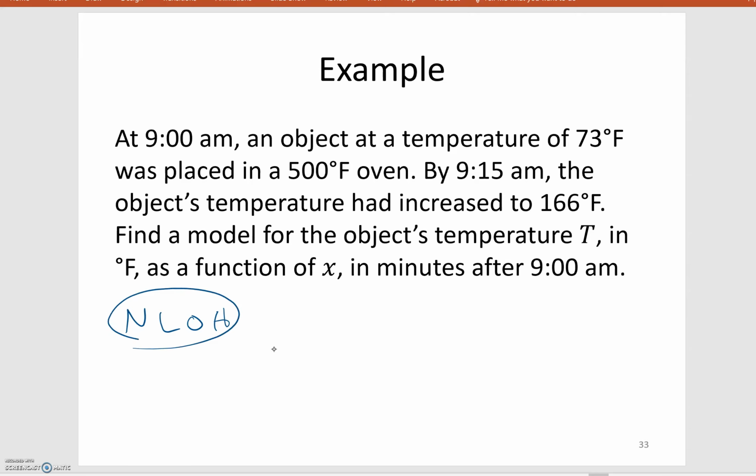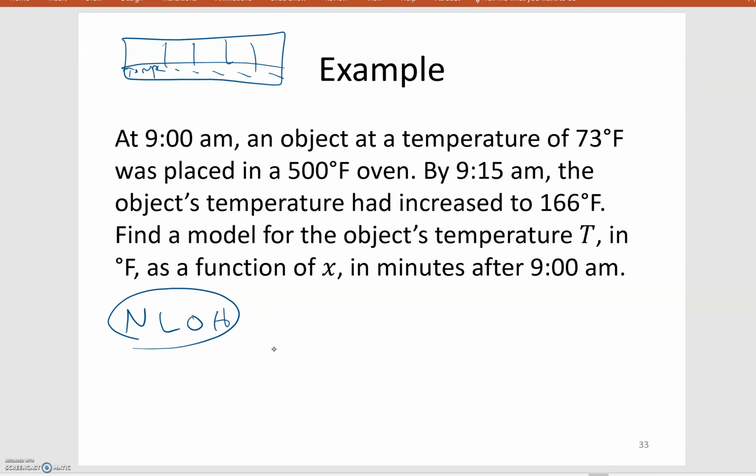One thing that might throw you off is that this information is not given in tabular form. In the problems that we've seen before, you actually had a table written out with all your objects and all your temps, and you don't have that here. But we essentially still have that. We just have to make the table, and the table is going to be a lot smaller because we don't have as many points. But what points do we have?